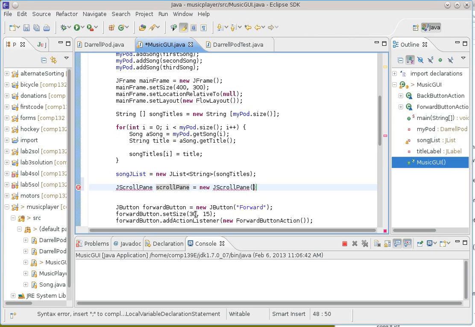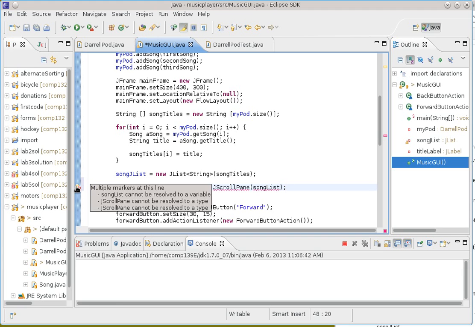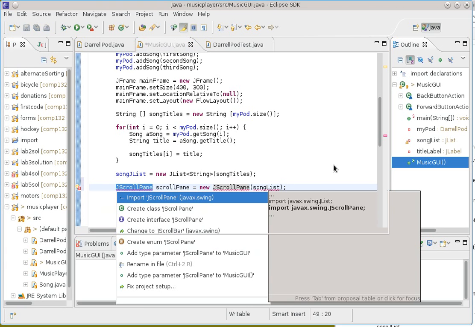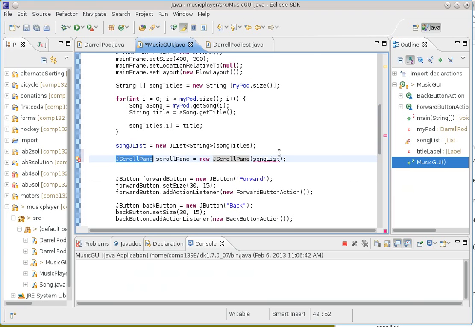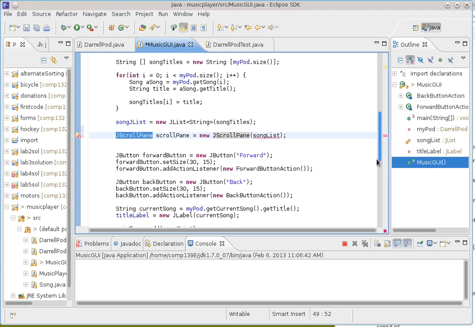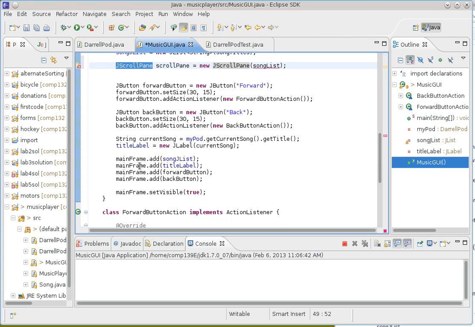And you pass it the song list, and you say, here, if that thing gets too large or too small, you can do the work of putting the scroll bars around it. And now, since you've added the song list to the scroll pane, it's holding on to it visually. All that you have to do here is never add the list to this thing, or sorry, we're going to add the scroll pane instead.